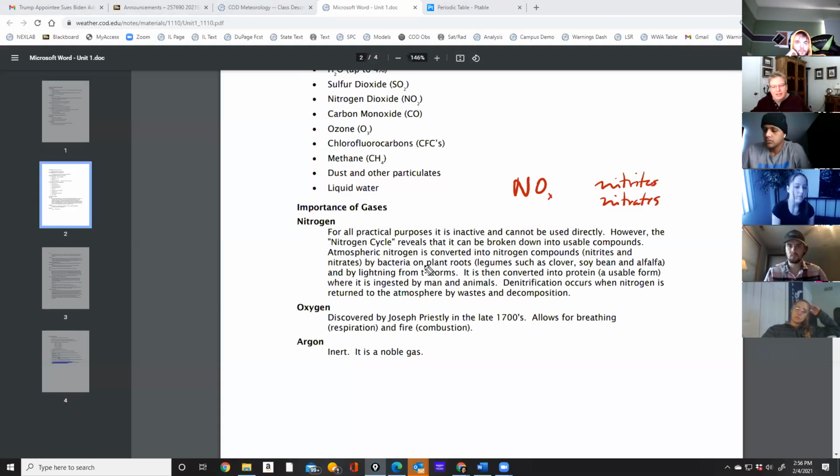What eventually happens is we have to convert them into proteins. Proteins are all nitrogen-based. The molecules are complex. Okay? And then proteins do a lot for us. Our whole body works on proteins.